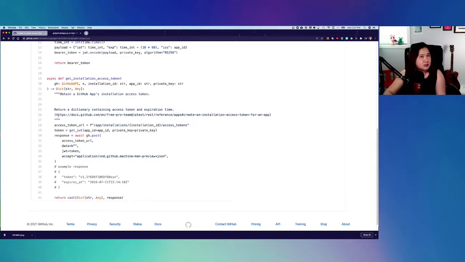Another thing that came to my mind is that maybe somehow the access token URL is different in the Enterprise edition. So I want to look at, okay, this is the documentation that I used when implementing this in the first place. I was looking at the free version. So let's go there.